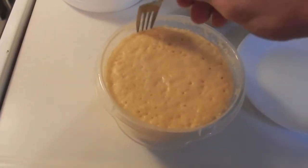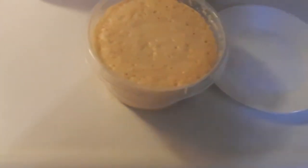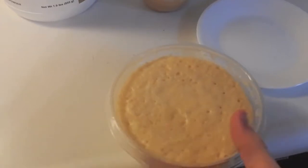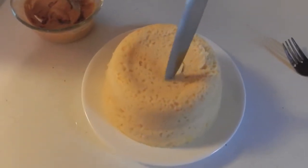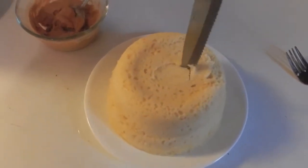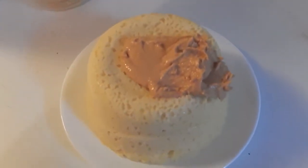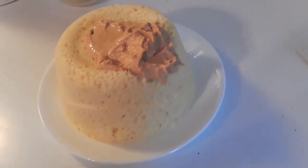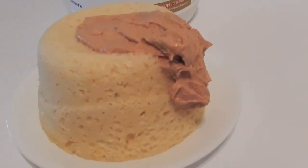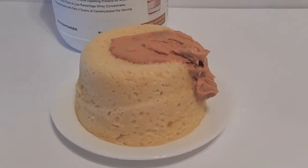When the cake is done, firm around the edges and it should start to pop out. Take your mug cake and just flip it right onto a plate — it's that easy. Cut a small circle on top so we can put our filling in. As you can see, the mug cake is still hot, so as you apply the filling it starts to melt off the side. That's exactly it — as it continues to melt, the lava cake just drips off the side. That is your caramel cookie sticks lava cake.